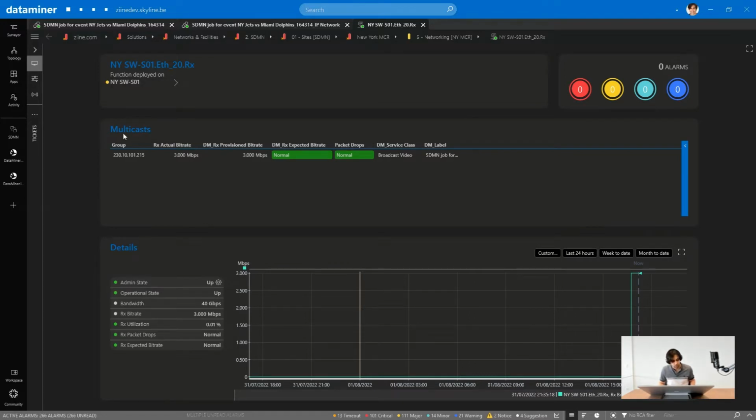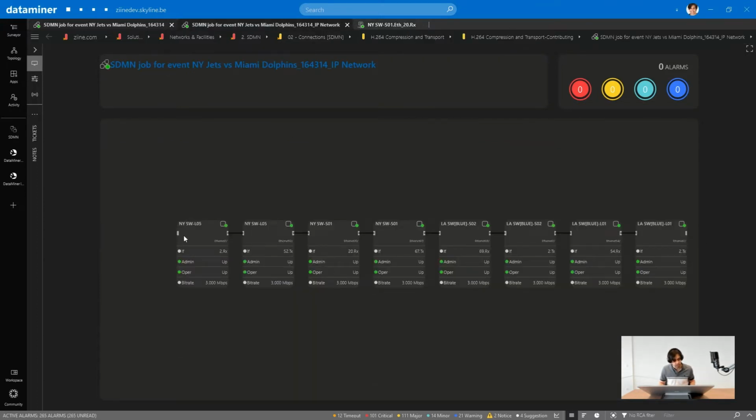This is the multicast table containing network info about the multicast group transporting our football match. We can easily tell by the label down here. Because thanks to DataMiner, an admin operator on some other team using its own app will still pass event data down to lower, more technical layers of the operation and have that data be displayed even in multicast tables. With this enriched data, it becomes really easy to identify which events are being affected when issues occur, instead of mapping it all the way back from groups and IPs, thus making it super convenient.